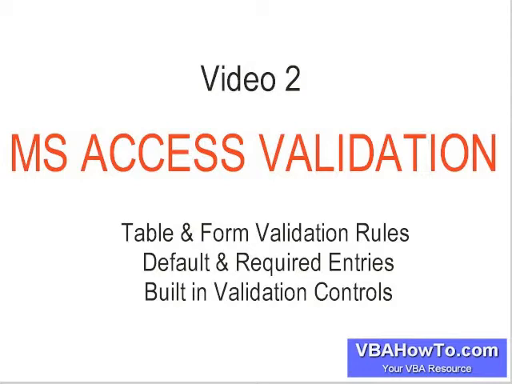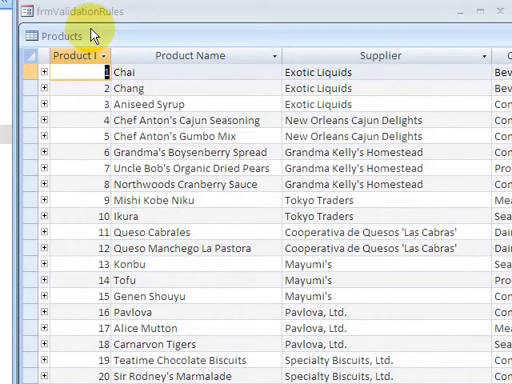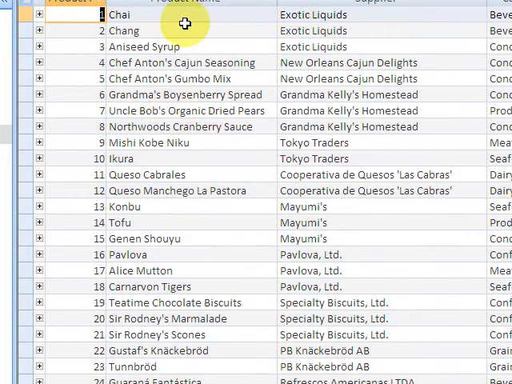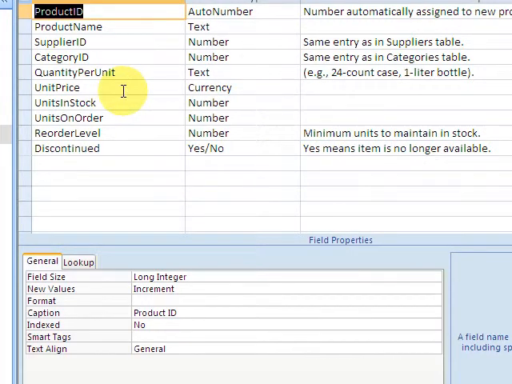Okay, in the table, let me go to the tables area. Alright, here I have my table in the Northwind database. Say this field, you don't want to make it null. You want to require somebody's entry in that field. Okay, and that's fine because I do have it open. Now I'm not going to make any changes here.